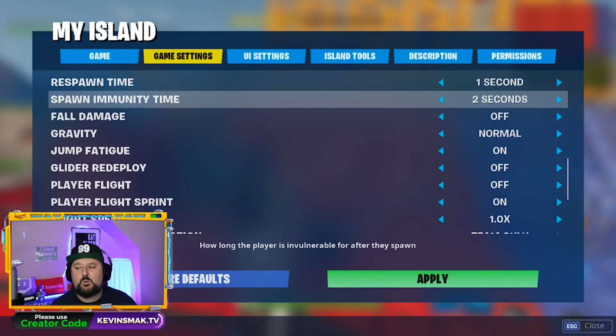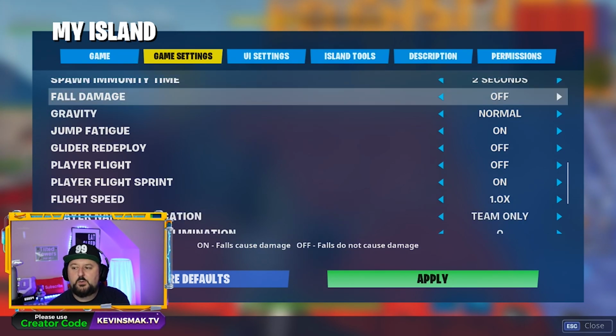Spawn immunity, how long you're immune after you spawn. I would use this in most games. I put it to 2 seconds in this one because I don't think it's that important in this mode, but other modes I'm going to go ahead and play around with it a little longer. Fall damage, you can go ahead and turn that on if you want. We're leaving it off here because we're allowing it.